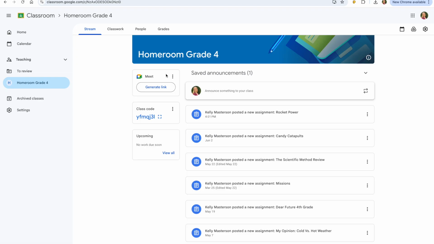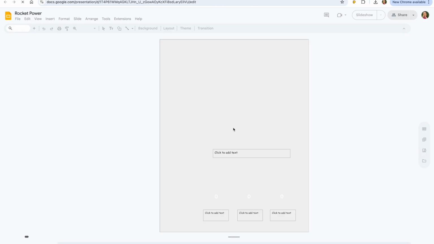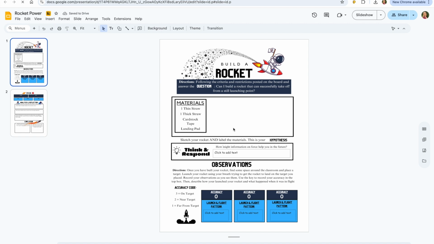To begin, your student should locate the lab assignment on your Google Classroom stream and open up their individual Google Slide presentation. Their screen will look slightly different because they are a student and this is from the teacher point of view. Their lab will be in the upper right-hand corner with their name attached. From here, your students can start to fill out your labs via slides.